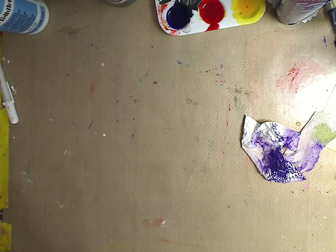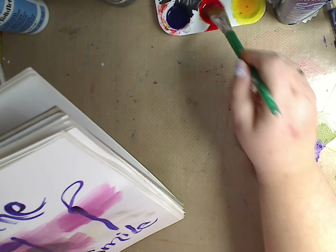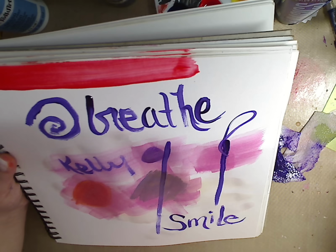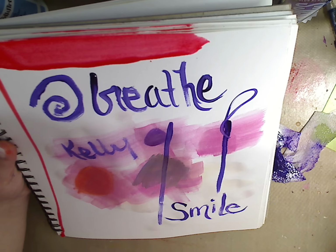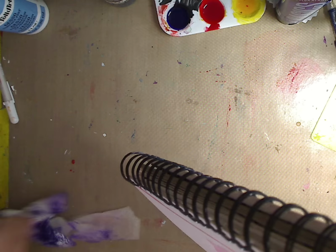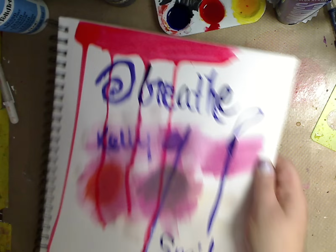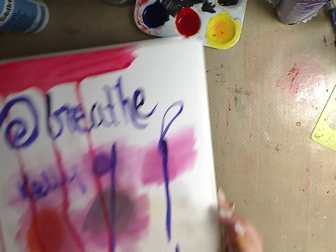It's wood. That's all it is. All right, I'm going like this. I'm going to grab some red. And I'm going like this. Going to take water. A little bit more. Look at that. It runs too. Just keep it away from your clothes. Use our art clothes when you're doing this. Be careful. Careful if the kids are doing it. You don't want that. Oh my God, come on, please.